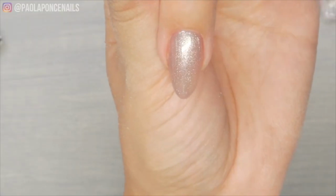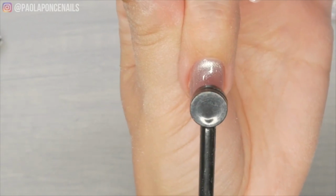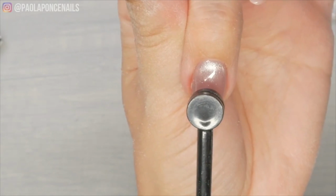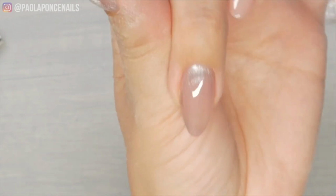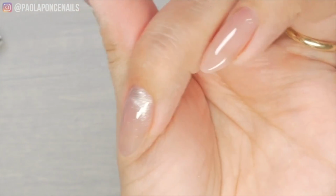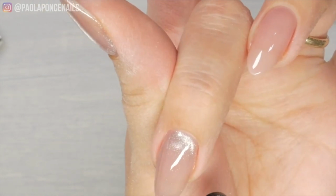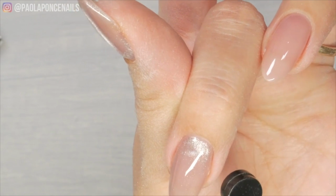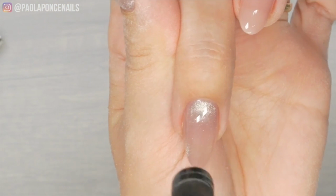Put the magnet down on the center of the nail and then wait for it. Once you see that gap in the center, pull it up and analyze it. If you like it, great. If you don't, worry not, start over. Also know that you can push the magnetic particles in a little bit more if you wanted to, but that's not what I want to do. I'm going to do the hole in the middle again.